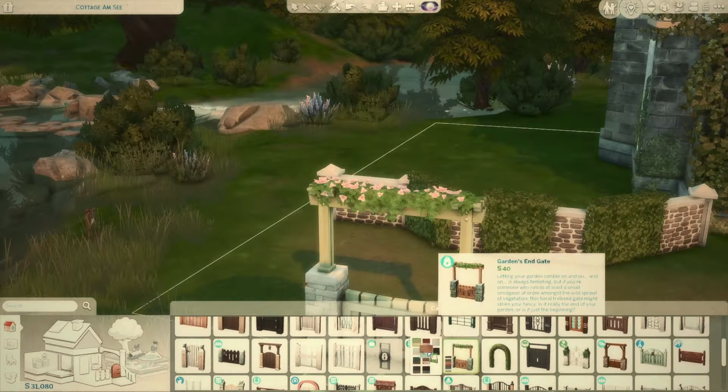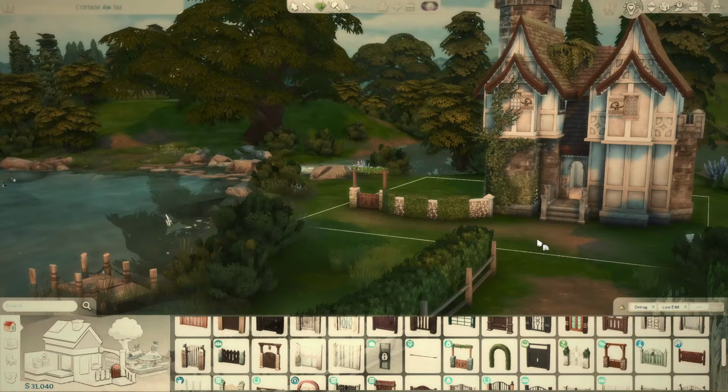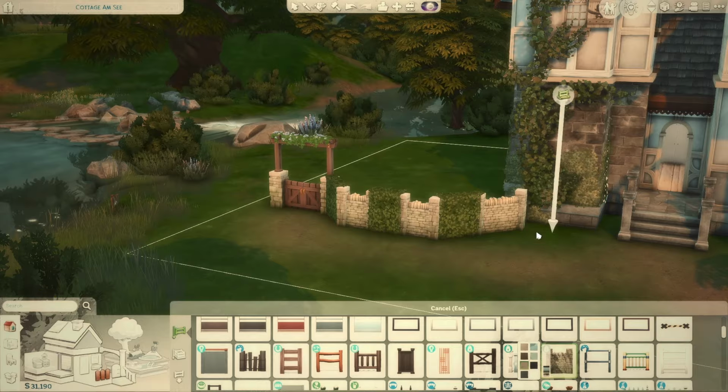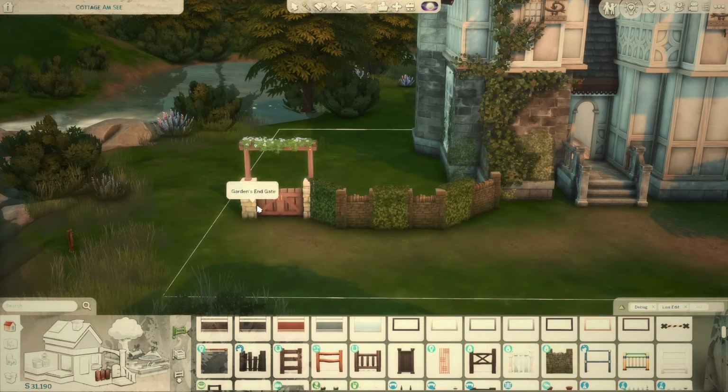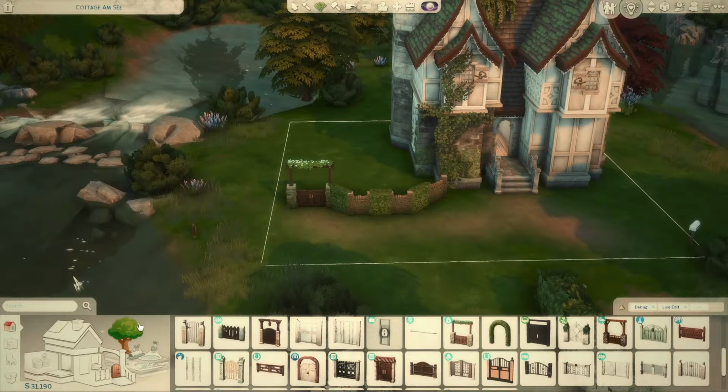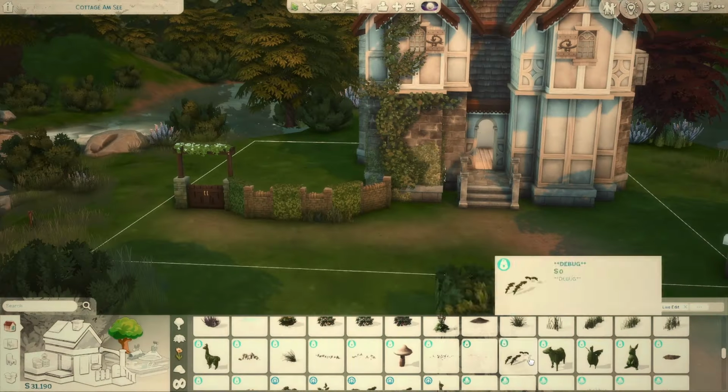I kind of rambled for literally probably 5 minutes when I was introducing the fact that I was going to go over what sort of interior is in each of the townhouses. And then I got off track somewhere in there. I genuinely don't even remember what I was talking about.